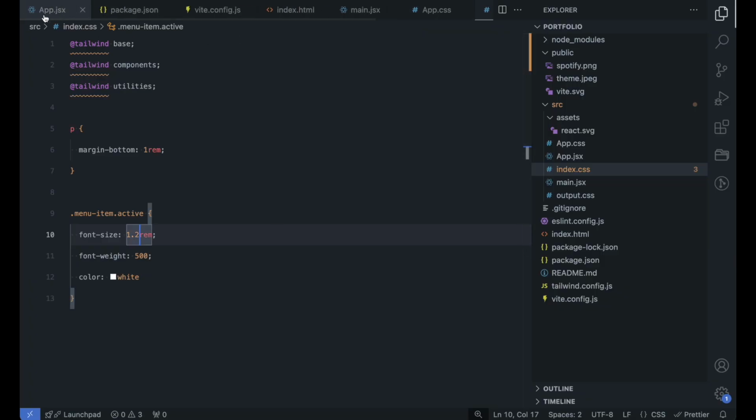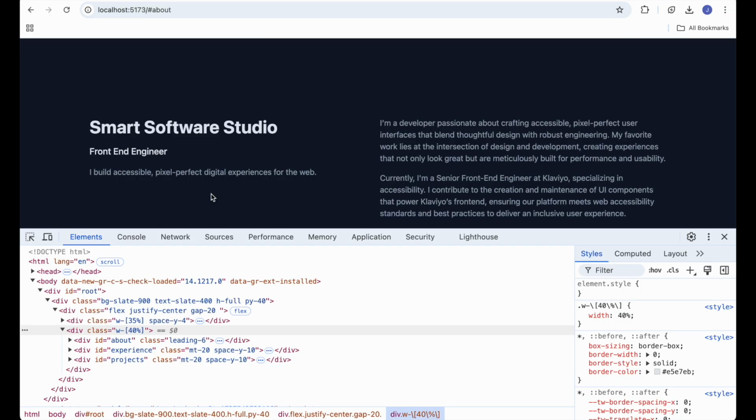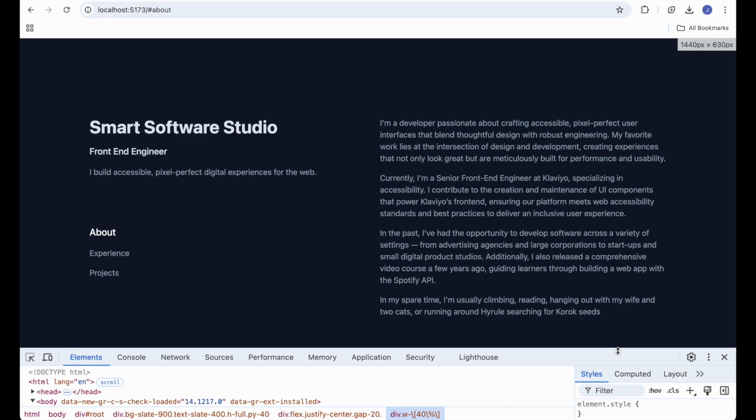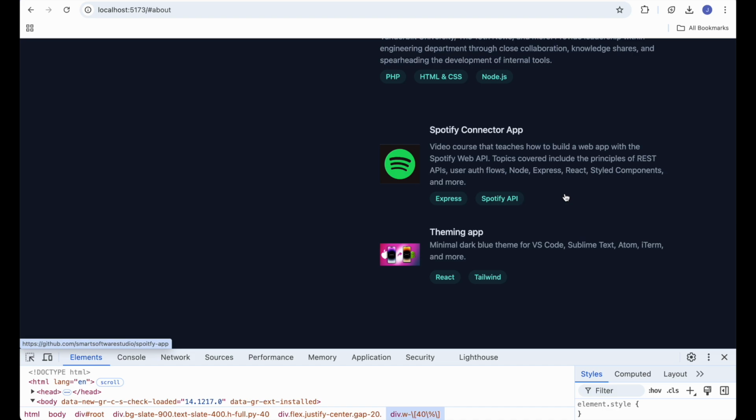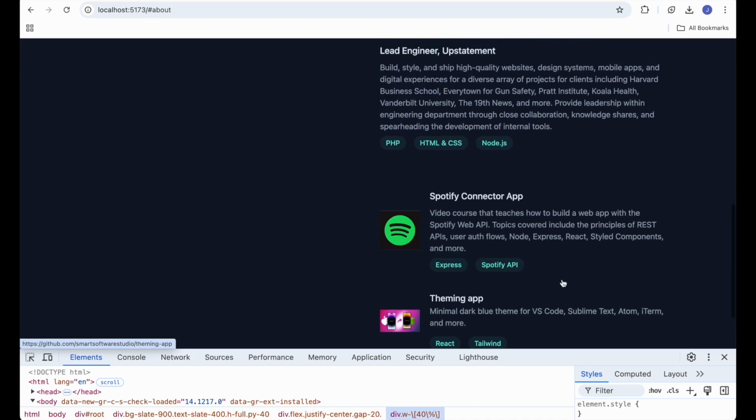Coming back to app.jsx, now we're going to try a couple of other cool things, like I want some hover effect on all of the experiences and projects that I've mentioned here.